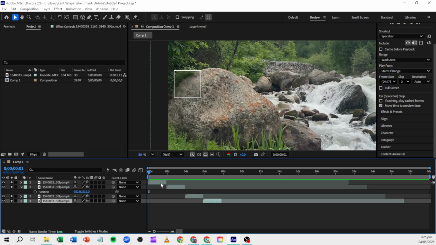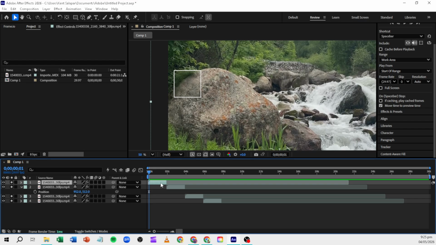Start by opening After Effects and the composition where your layers live. Look down in the timeline panel and decide which layers you want to manage together. To select a continuous range, click the first layer in the list, hold Shift, and click the last one. If your layers are scattered, hold Control on Windows or Command on Mac and click each layer you want to include. Take a second to confirm you've got only the layers you really need. Text, shapes, solids, footage, or adjustment layers are all fair game.